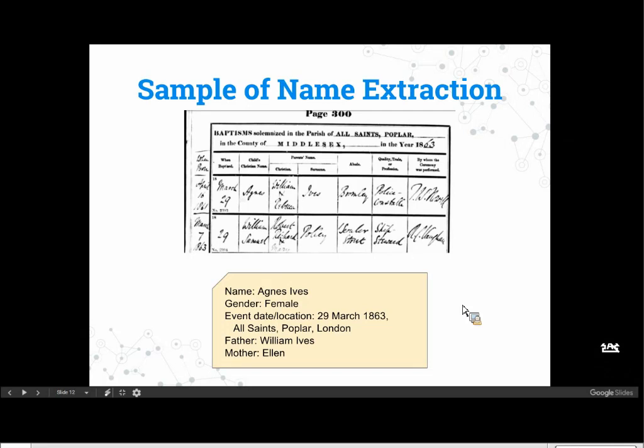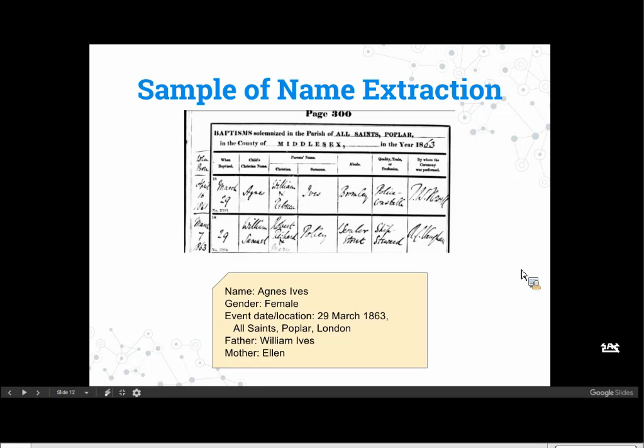Later on, volunteers were able to enter the information directly into the computer. That's basically what we mean by extraction, and it is essentially the same thing as the indexing program, just a predecessor of it.